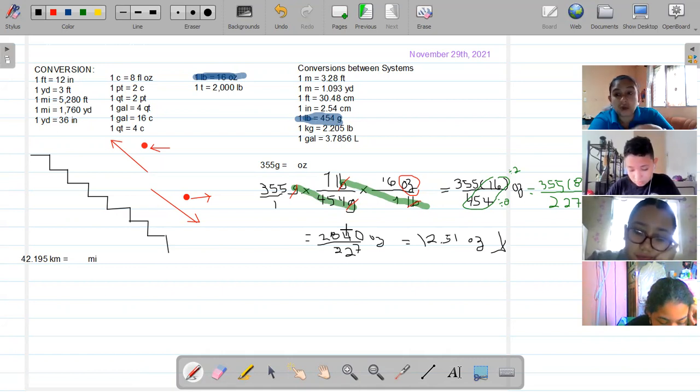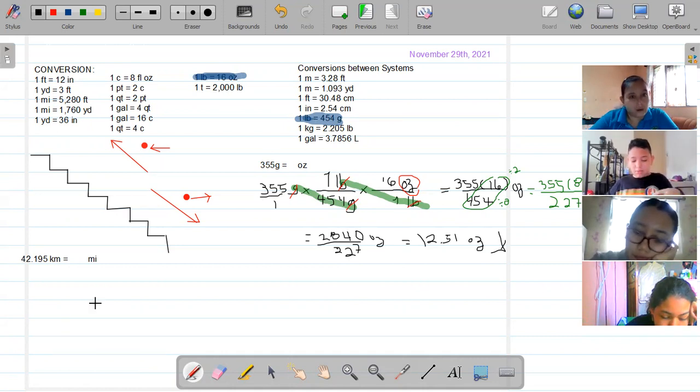So now the same thing goes, okay? I will be running with a friend in the US. Okay, this is an example. So I want to tell my friend how many miles we might run in the Boston Marathon. I know that it is 42.195 kilometers, but my friend doesn't know how many miles that is equivalent to. So we're going to do the conversion, okay?